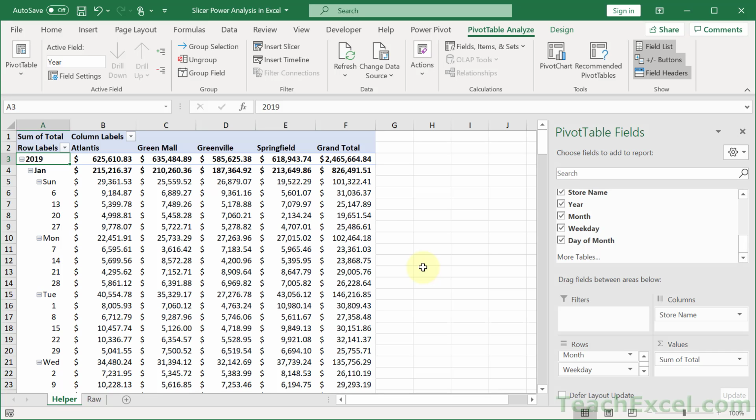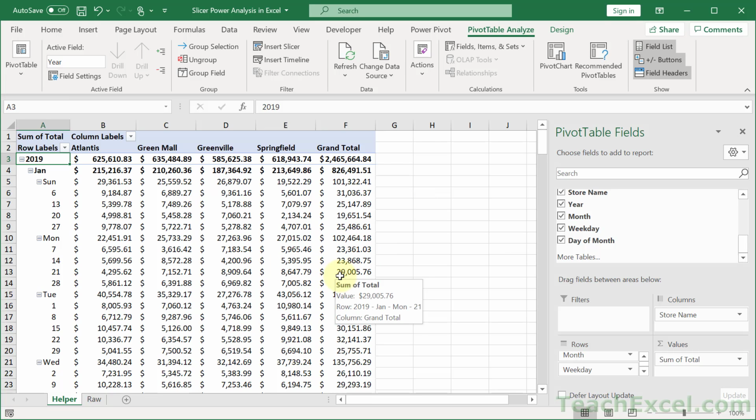Now I have to say that if you're not familiar with pivot tables, this step might take you quite a long time. And what I recommend doing is actually waiting until you do the next step, which I'm going to show you, which is adding a chart, and then play around with this. So get a base pivot table going, then add your chart, and then play around with these fields to see how it changes your chart so that you can see if it makes the data presentable in a way that's going to help you or confuse you, which is actually very easy to do with pivot tables and charts.